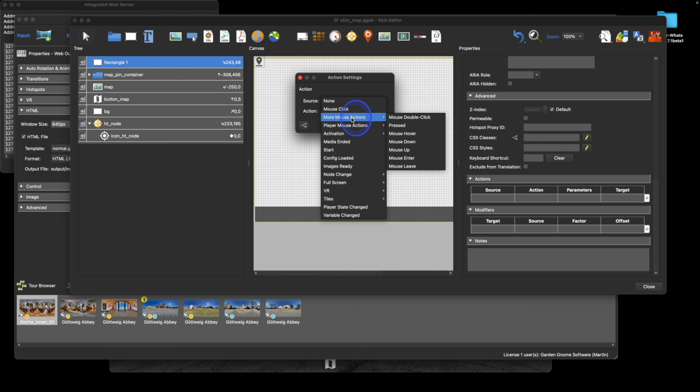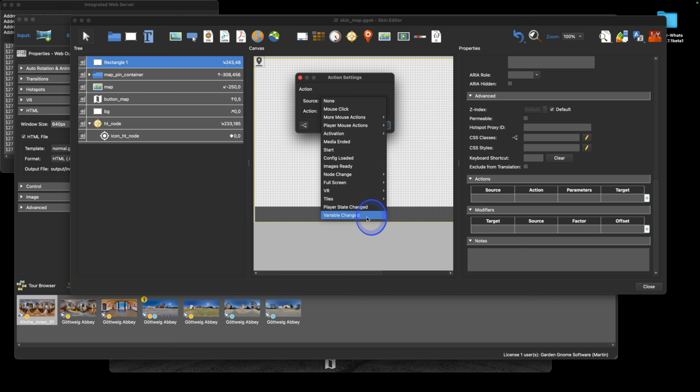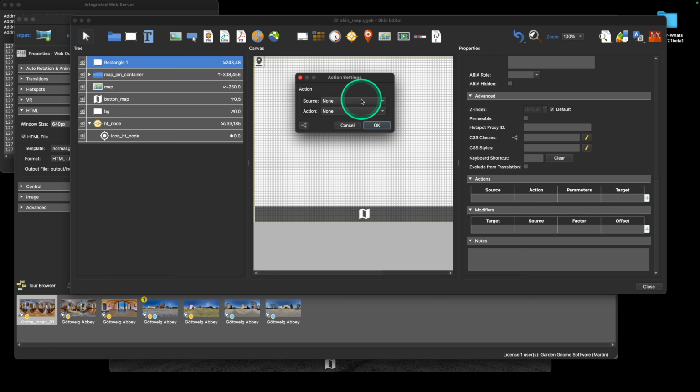But the other mouse actions like double click, pressed, mouse enter and mouse leave are now in sub menus. This is reducing the menu, which allows us to either add more things in the future, or it's just making it far neater.